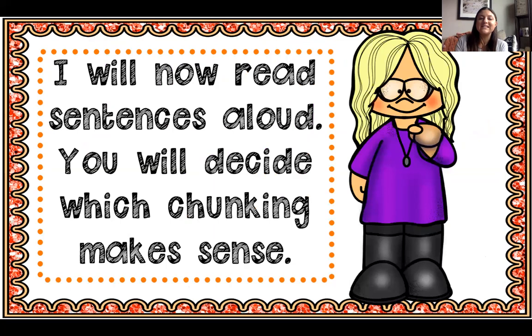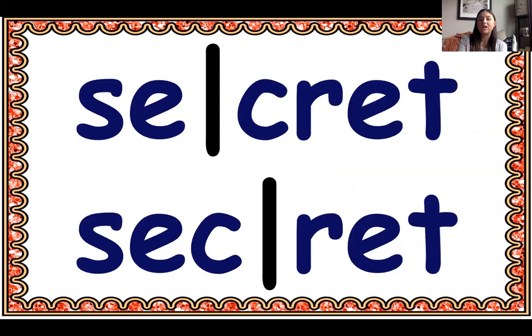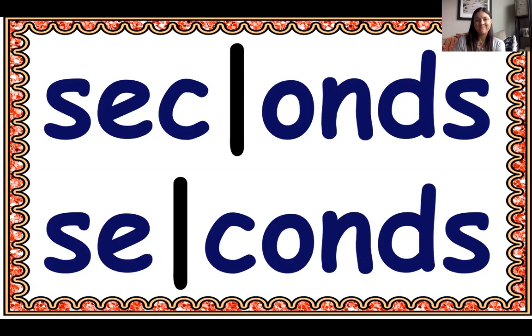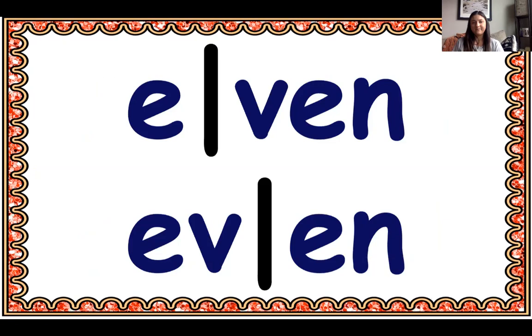All right, I will read sentences aloud. You're going to decide which chunking is going to make sense, okay? So I'm going to lean over and whisper to you a secret or secret. What am I going to whisper? A secret. Alrighty. We're going to be packing up. I'm going to give you 10 seconds or seconds. Thinking about it, seconds or seconds? Seconds. Alrighty.